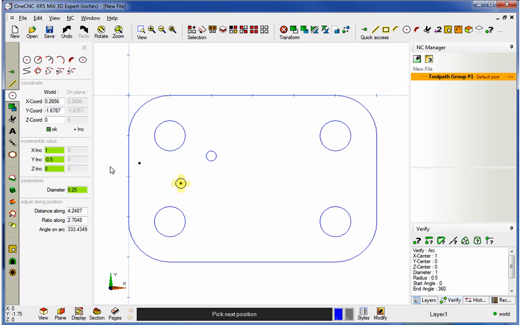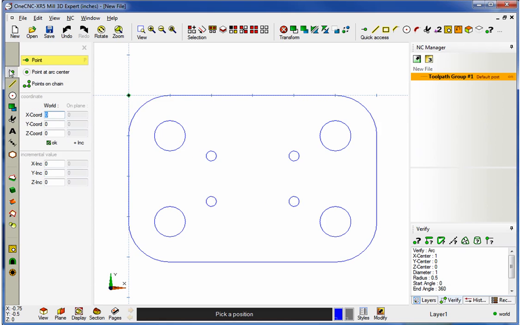Now as I'm in the command, I can come over here and make changes if I'd like. So instead of 1 inch, how about we type in minus 1, and I'll grab that arc center. And how about instead of minus 0.5, we'll put in a positive 0.5, and I'll grab that arc center right there. So you see what's happening here. It's real easy to go in and change values and still be incremental off of whatever shape you'd like.